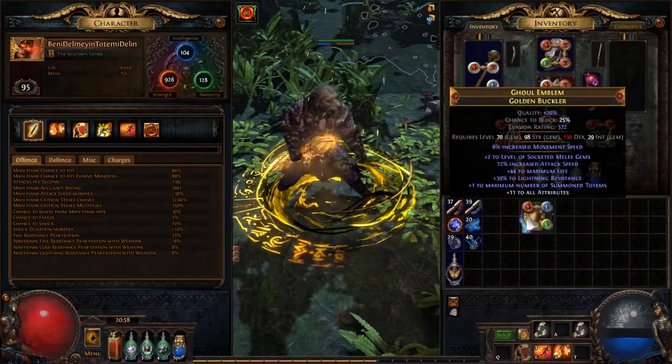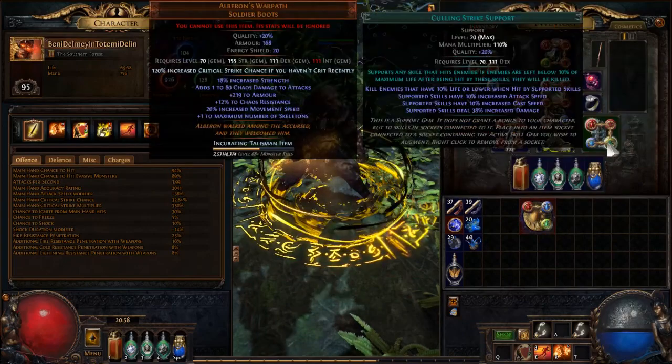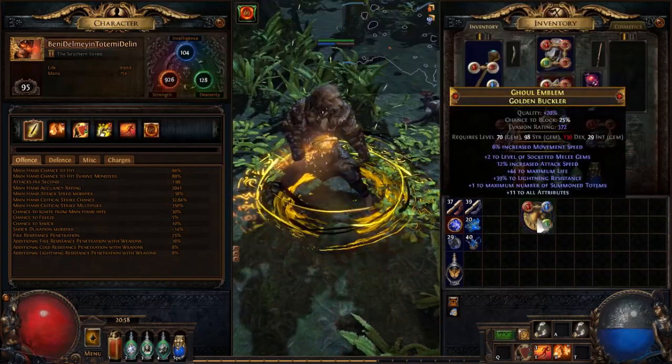And I just realized that I need this dexterity. I cannot equip it now. Never mind, ignore that.